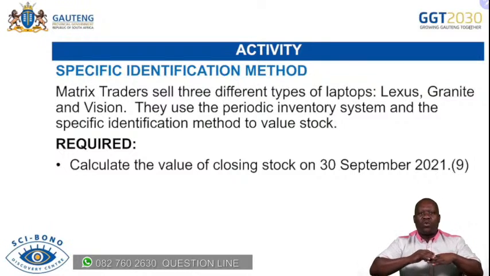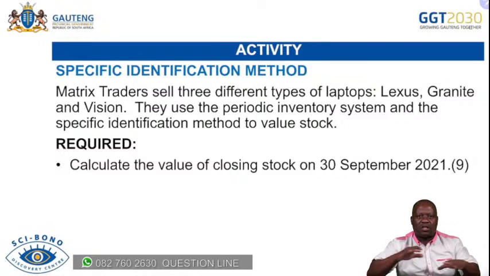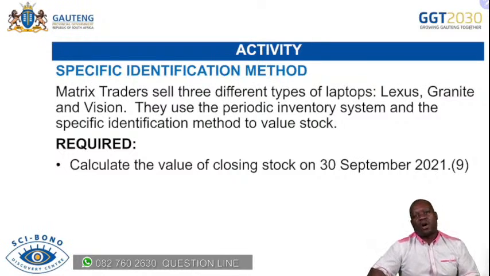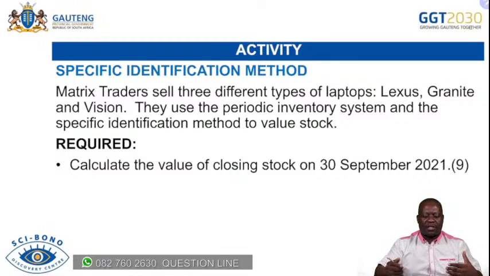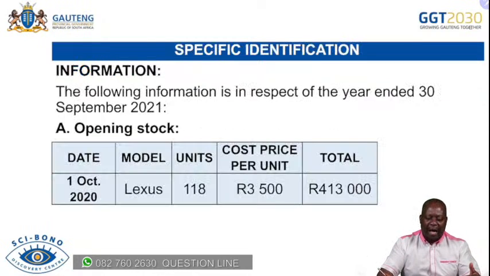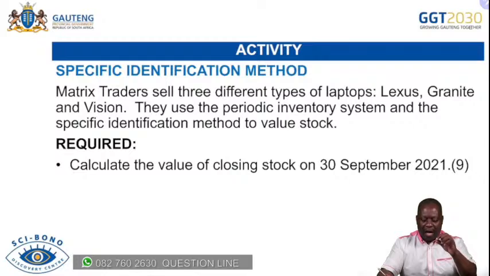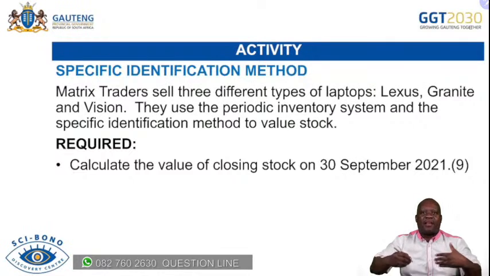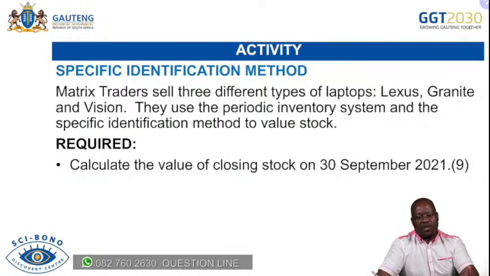So how do we calculate cost of sales? It's uniform. How do we calculate gross profit? It's uniform. How do we calculate any other indicators? It is uniform. But the methods are used for calculating closing stock. So I'm going to start with closing stock first, and then we can get down into anything else.